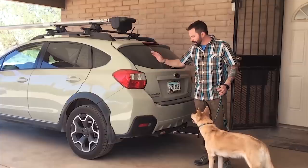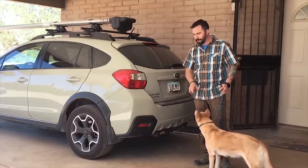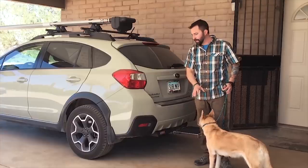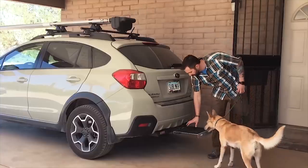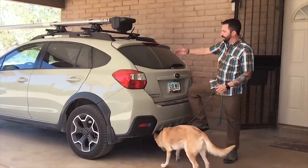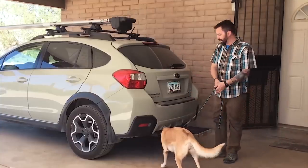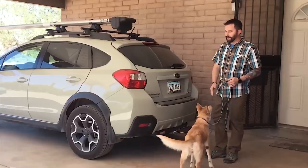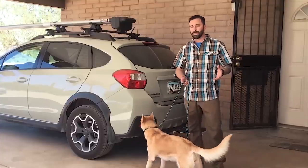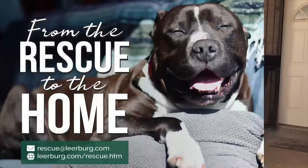The other thing is dogs jumping in and out — even from a small car — over time can cause some problems to their joints. So I do recommend something like this: a little step that goes into a trailer hitch. Dogs can step up on there, especially older dogs or bigger dogs, to get in and out — it just makes it a little easier on their body long term. Sometimes people use stools, which are okay, but you have to be careful that they don't get wobbly or fall over on the dog.